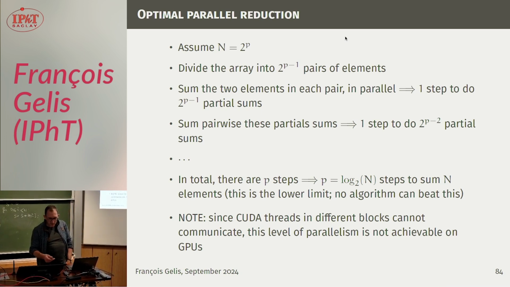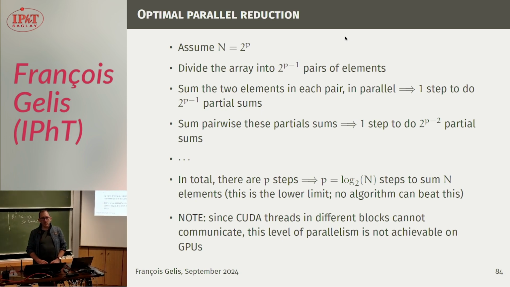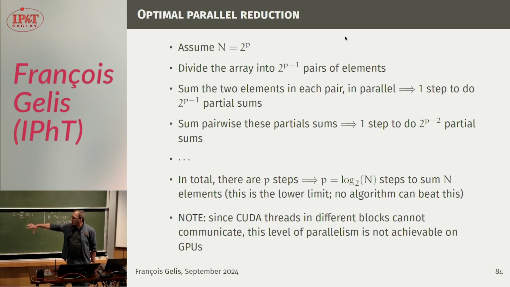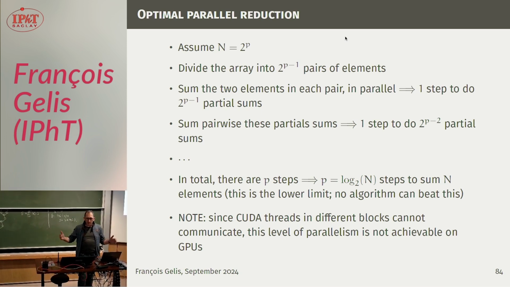Now, regarding CUDA, it's probably unlikely we will reach this level of parallelism, because the maximal number of operations that can be done simultaneously is 1024 threads that belong to the same block. And you cannot synchronize things across blocks, so probably you cannot have this algorithm implemented in CUDA with more than 1024 values.